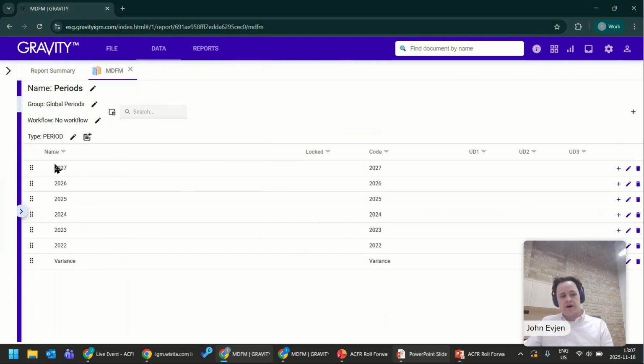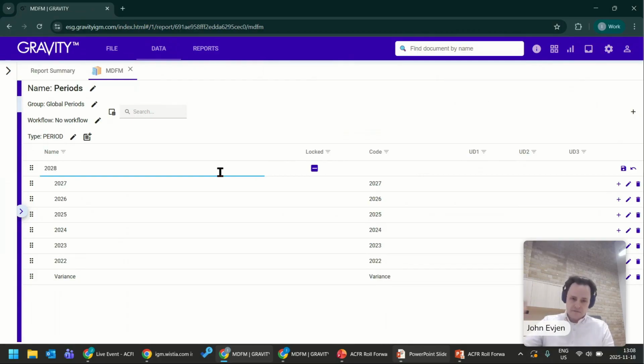Then we're going to click on this pencil icon inside of this dimension. Now, we already have a couple dimensions in here for testing purposes, but to add a new fiscal period, we're going to click on this Add Row button, symbolized by this plus sign in the top right-hand corner of this menu. Here, we're going to see a row get added, and we're going to add 2028 in this case.